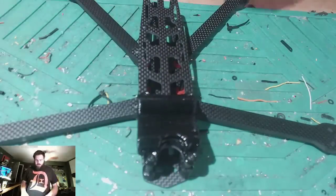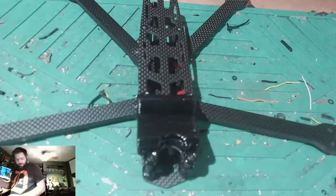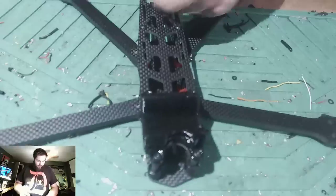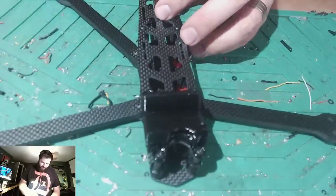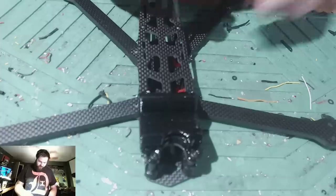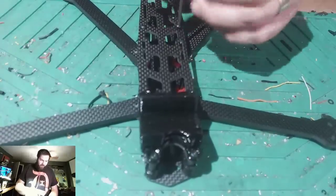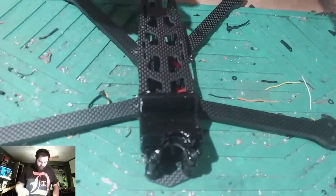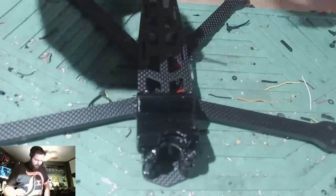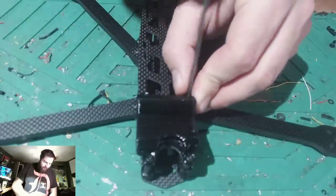But yeah, we'll just jump right into this. It's going to take a while. I hope that we get this whole thing done tonight, but there's a lot to do, especially with these super long arms. We've got to run extra wire and all that stuff. I'm going to take this top plate off here and show you some things about the quad that I think are pretty neat.